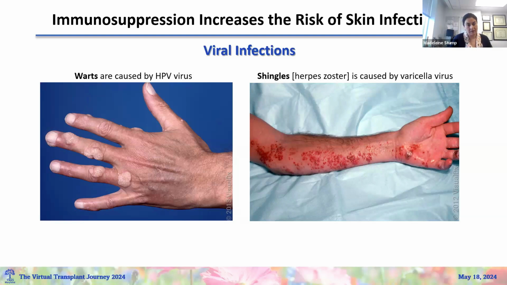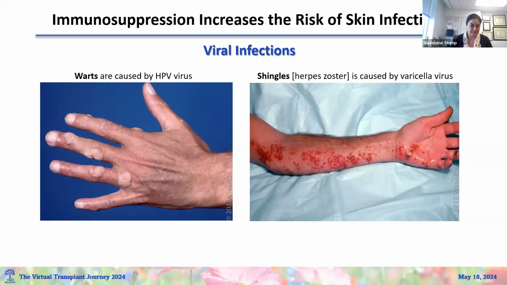Warts are very common in anyone, actually. They're caused by a ubiquitous, always everywhere present virus called HPV. In normal conditions, even in immunocompetent patients, the HPV virus is very clever and it tends to hide well in the skin, and so the immune system has a hard time detecting it. Once it does, it can clear it. In immunocompromised patients on medications, that becomes a problem. The warts can become more numerous and more difficult to treat. Even then, we still have a lot of modalities and options in the office to treat warts.